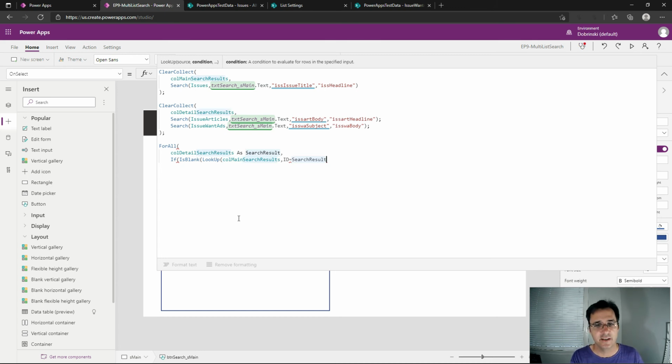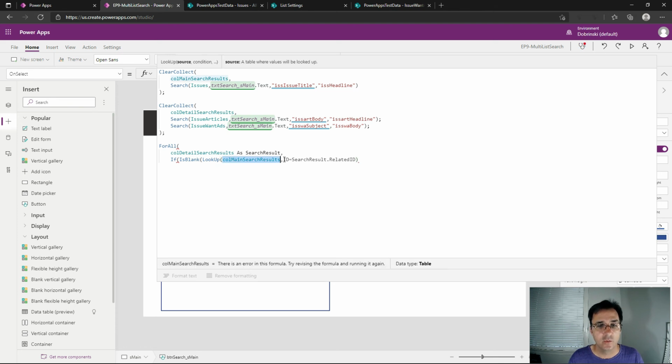It's nice to see visually what's happening here. So we're going to say if we're blank looking up in our main collection where the ID of the main issue is equal to our foreign key related ID.